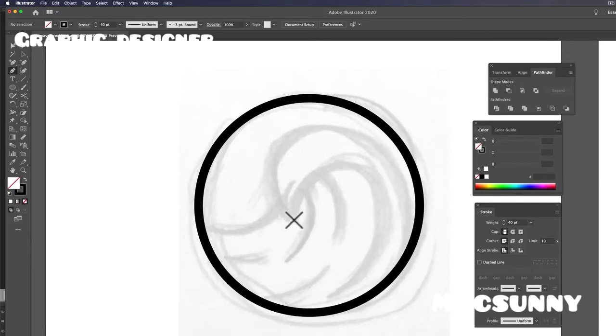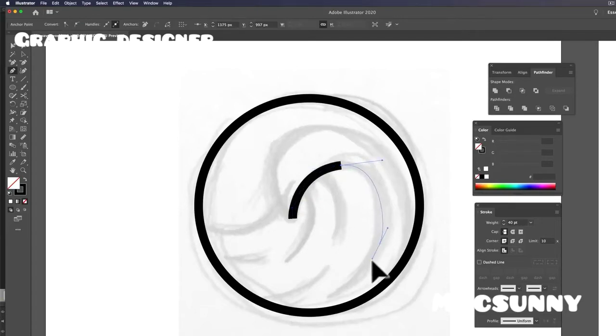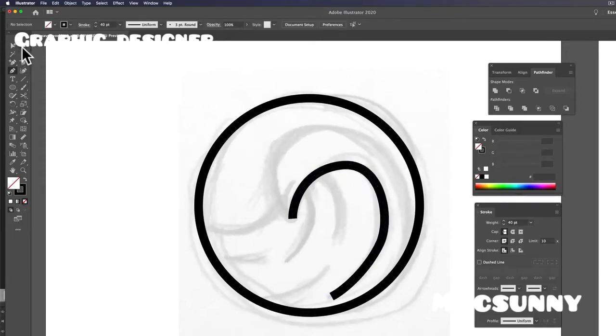Now, when you're using your pen tool, you're going to want to use the least number of points possible. It'll just make your logo a lot easier to work on if you can do it with a few points. For instance, if you get little kinks in your curves, they're a lot easier to work out if you don't have a lot of points in your drawing.